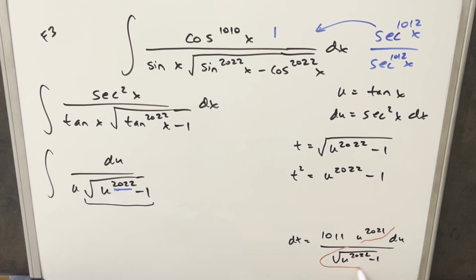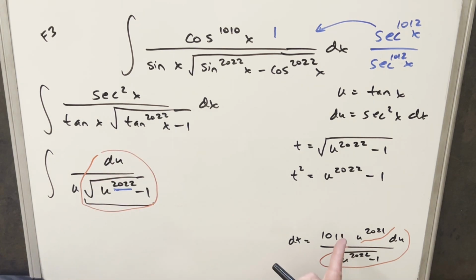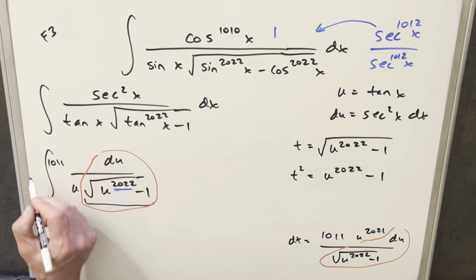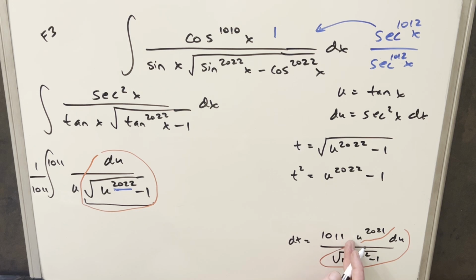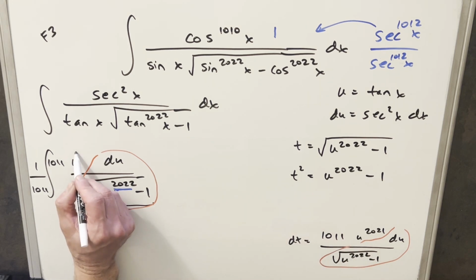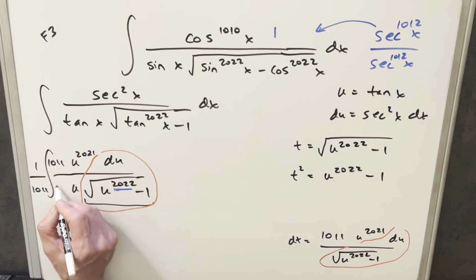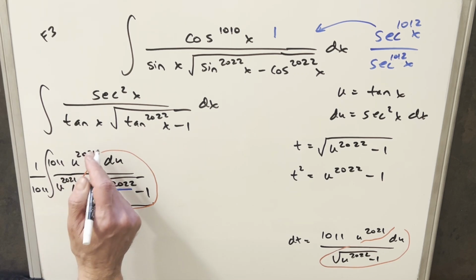So now coming back to our integral, we already have part of this. We have this right here. This is the same thing we have right here. So we have part of our dt value. To set it up, I'm just going to multiply in this other stuff. So we're going to multiply in 1011. But I don't want to change it, so we'll divide by 1011 here. And then I also want to force this u to the 2021 to happen here. We'll multiply in u to the 2021, but again, I don't want to change it, so we'll multiply it into the denominator as well. So here we're just multiplying by 1.